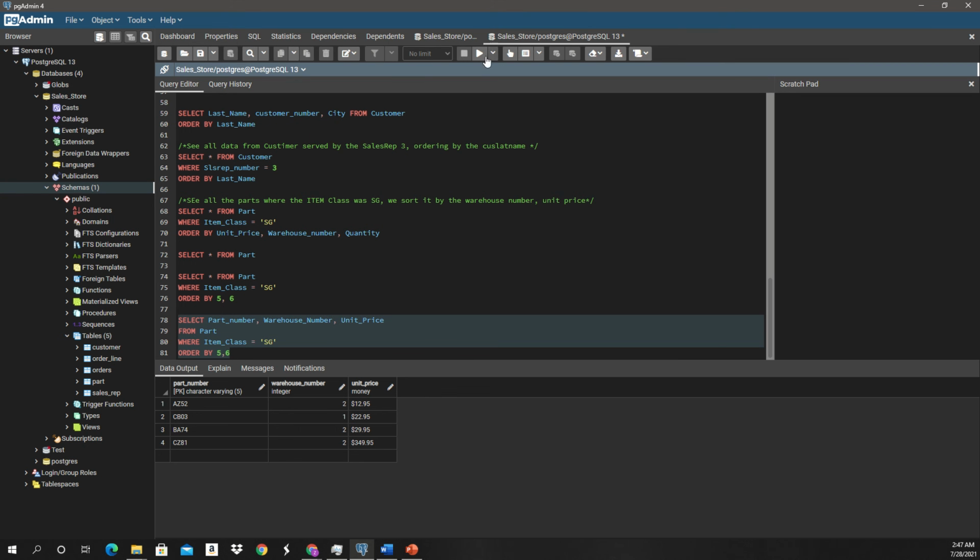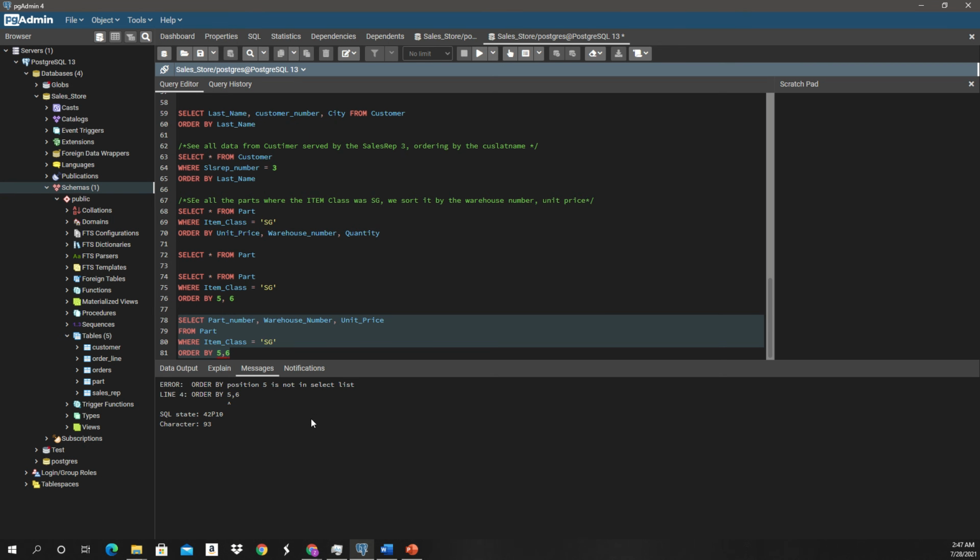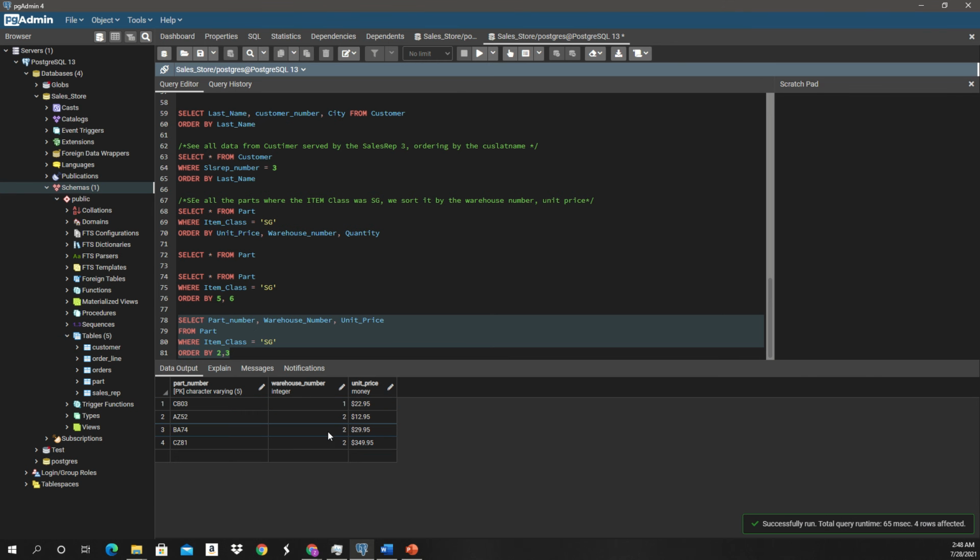And the error is because 5 and 6 do not exist in the list that I have here. I only have 3 attributes, right? So now if I say 2 and 3, it should work. So now it works, where you can see 1, 2, 2, 2, and you can see the unit price afterwards because the unit price was considered 3.